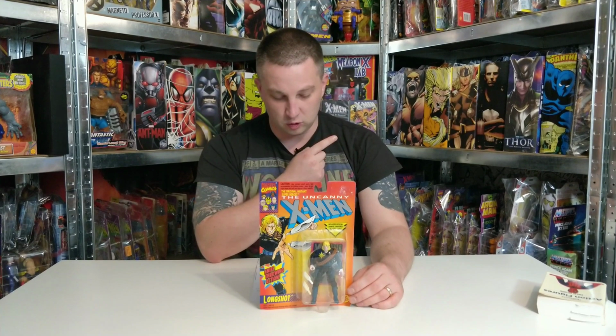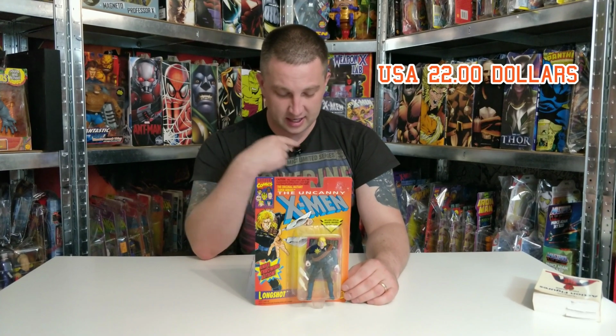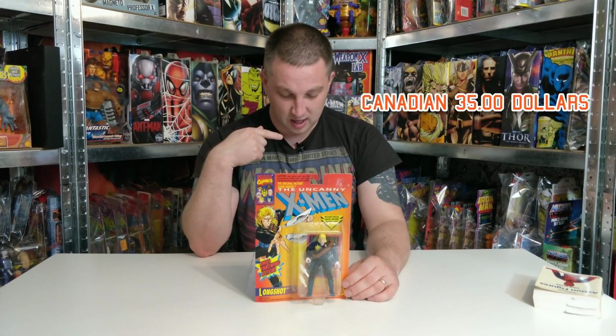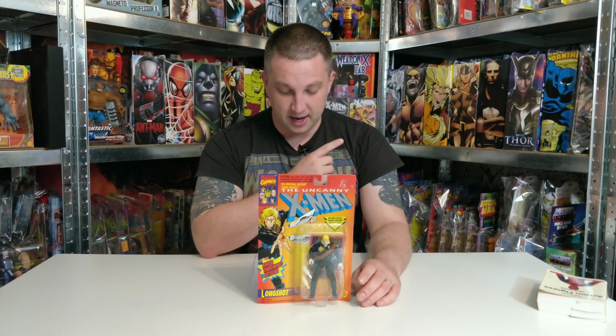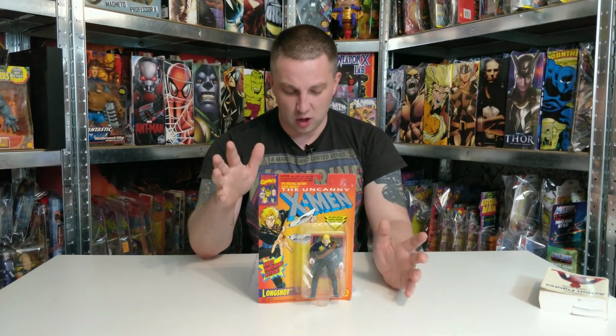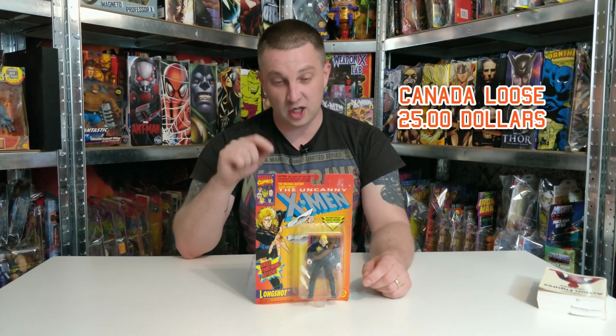Longshot in the US would cost you on average $22, in Canada $35, and in the UK £35. The cheapest I could find him in the UK in box condition was 28 UK pounds, and in America the cheapest we could find him for was $12.40, and the most expensive we could find him for in America was $42. Loose in America he comes in at $15, in Canada he comes in at $25, and in the UK I managed to find a loose example for £8. However, he never had his accessories.